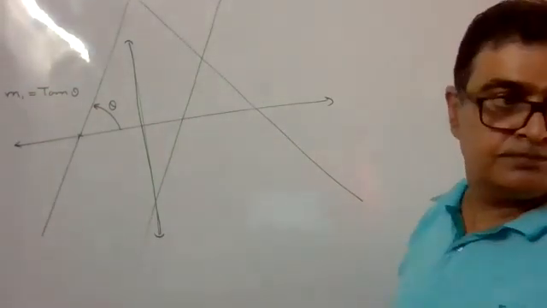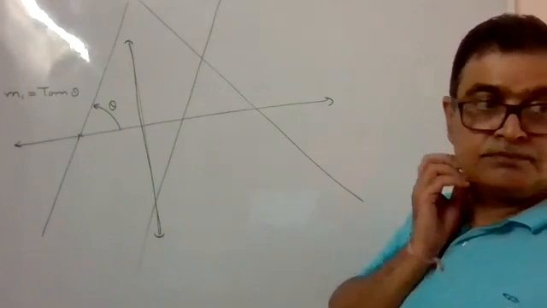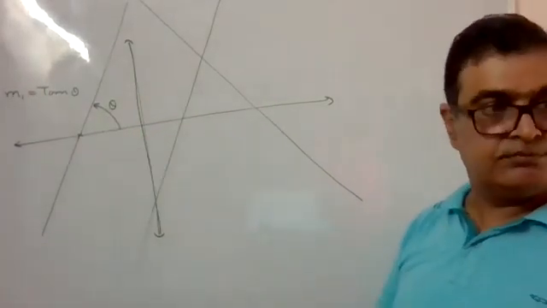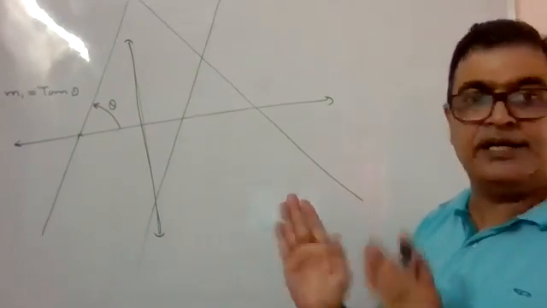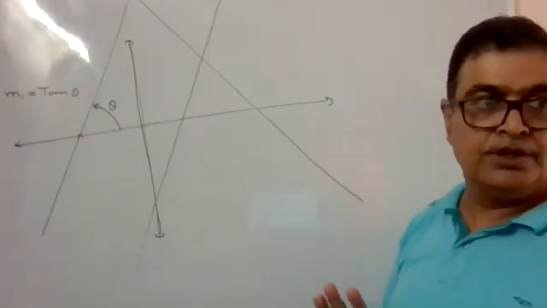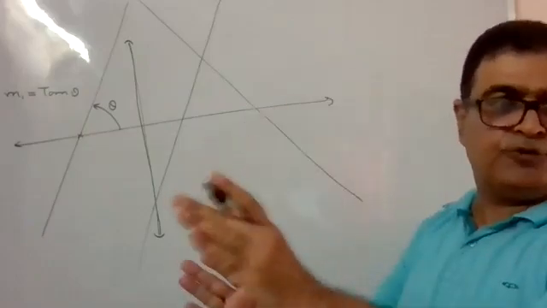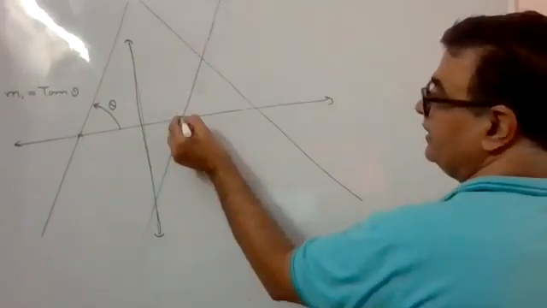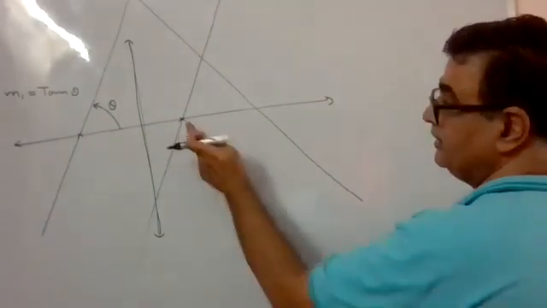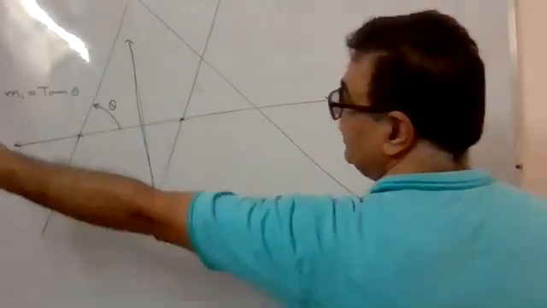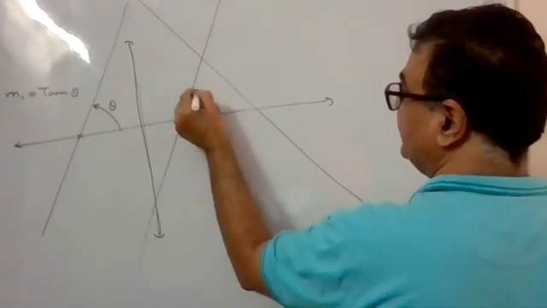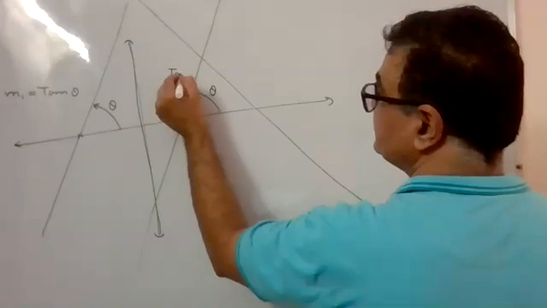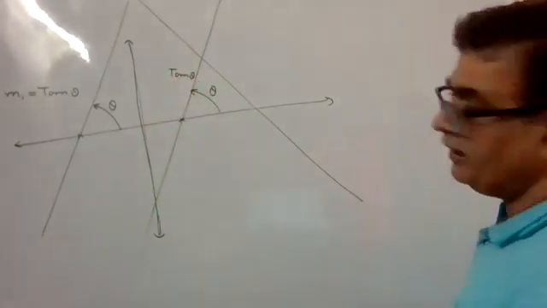Whatever angle comes, its tangent; for example, if it makes a 30 degree angle then tan 30 will be the slope. If it makes a 45 degree angle then tan 45 is the slope. That you should keep in mind. If we take this line, it cuts here, this part is relatively positive, this relatively negative, so this angle is our theta. Then I'll take tan theta of this. This is the slope of this line.